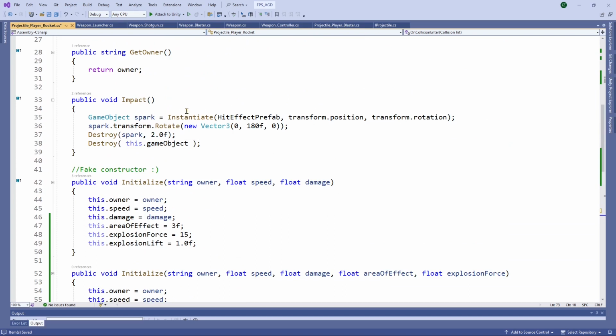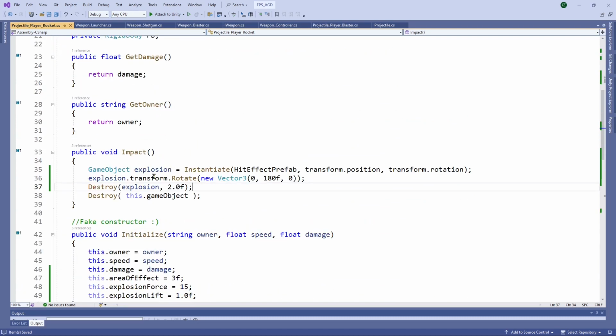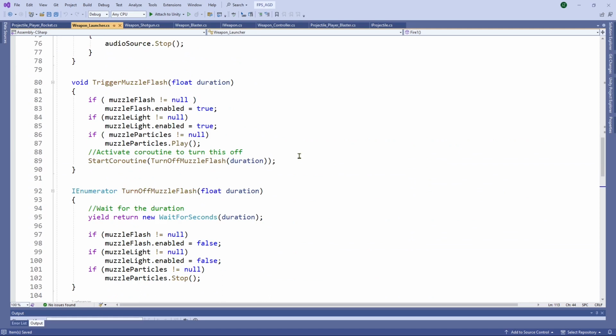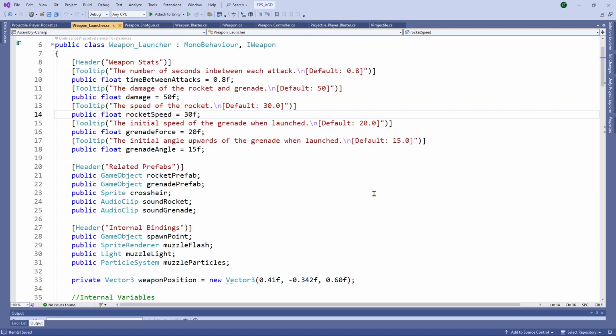Impact will spawn my explosion effect. And then eventually delete that. And we can just call this explosion if we want. Don't think it's going to need to be rotated. Could. All right. So this seems sufficient. So if we hit play, basically it'll probably break when it's supposed to explode, so it'll just stick around forever. And inside the launcher, we can even specify things such as the area of effect. So we might want to go add that.